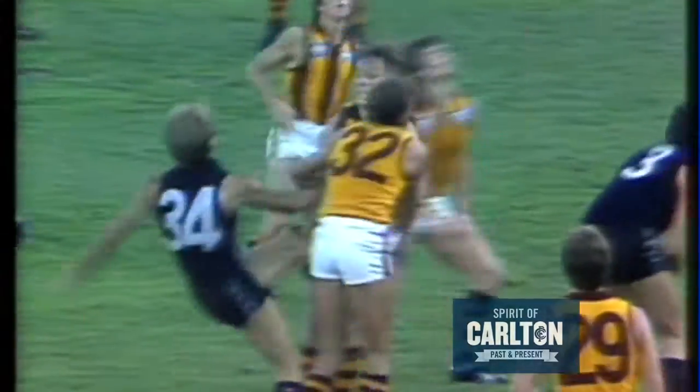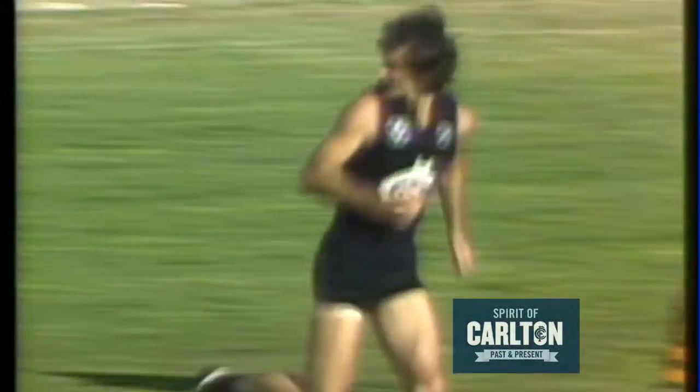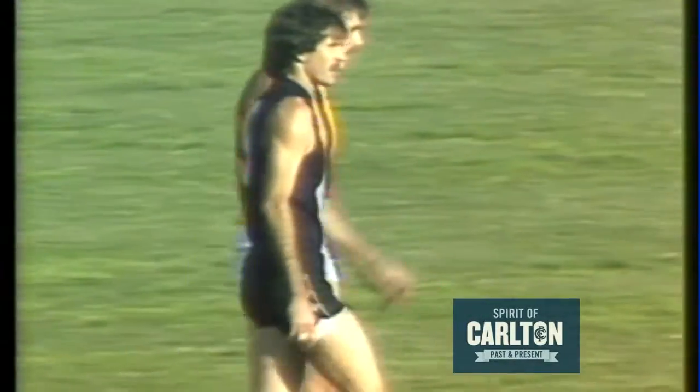Fitzpatrick gets an easy tap. Comes over to Marku. Marku screws it over the shoulder and a great mark to Hunter. Well, putting himself in trouble. Gets it across to Buckley. Over the top to Hunter. Another score coming up. Oh, Hunter. I thought it was smothered for a moment, but Hunter's kicked through for 4 points. So Hunter's done exactly what David Parker was hoping down there. Brought a goal on the board.